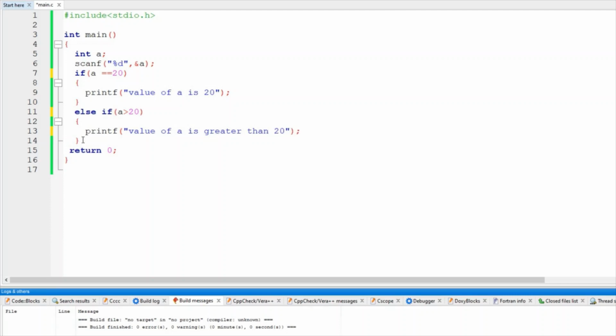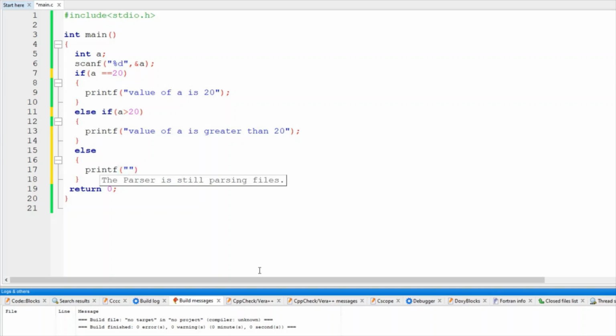So in this case, either it is 20, it's greater than 20, or else it is less than 20, right? Only 3 cases are possible. So what we have here is if, else if, and else.